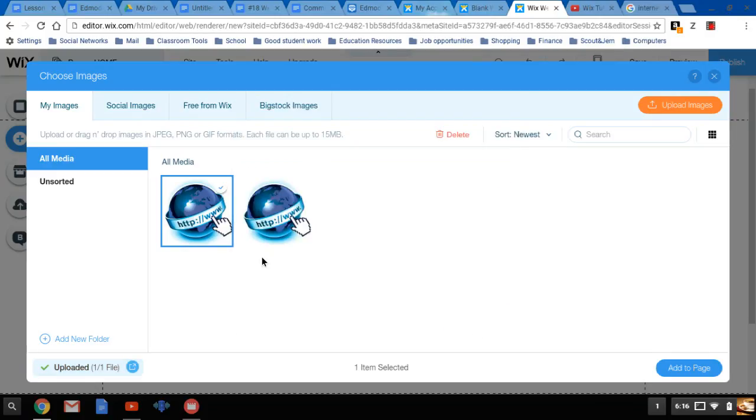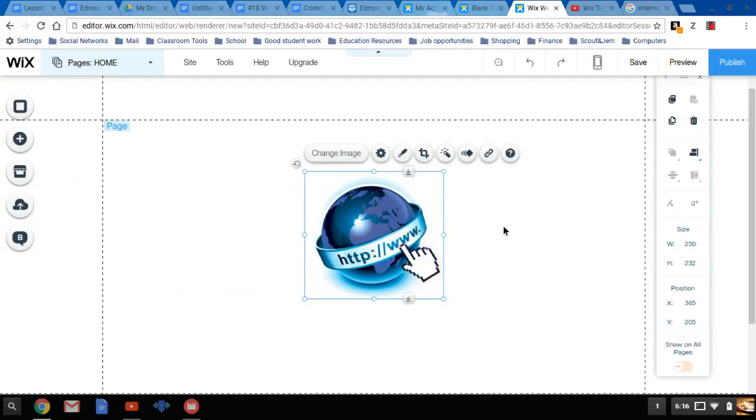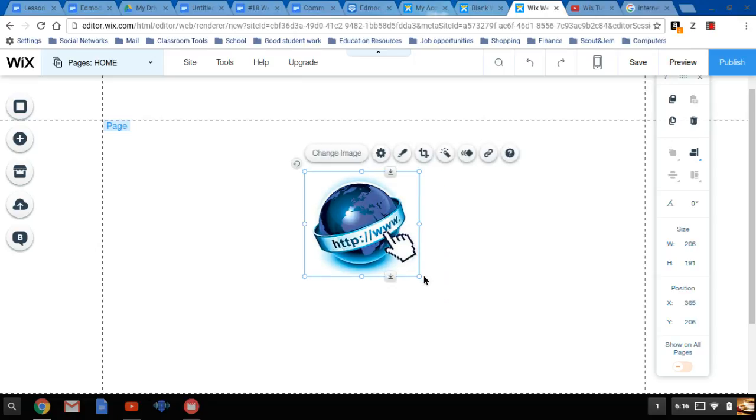I had done this before just to check it out, so it's the same picture. What you're going to do now is double click on that picture, and it's going to drop it into your page. You can resize the picture if you want. Now, you are required to have images in your pages, and you'll refer to the lesson document for the requirements.